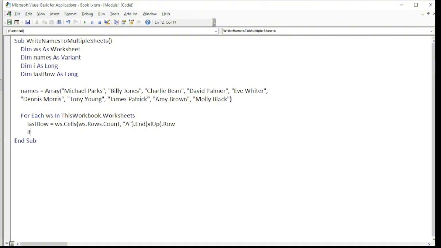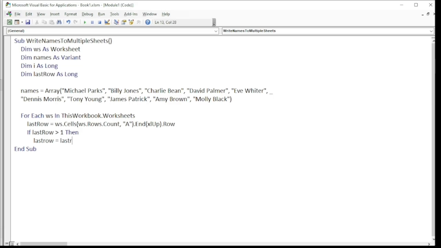So I'm gonna use if last row is greater than 1, then last row is equal to the last row.